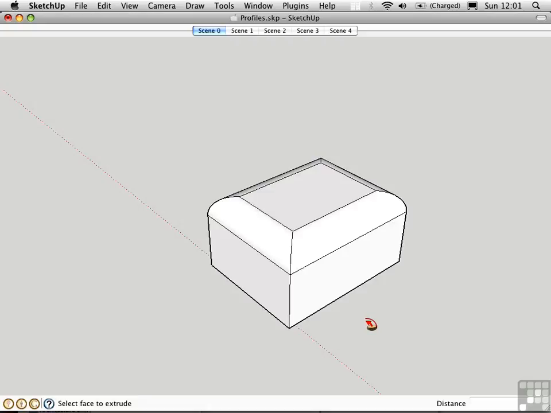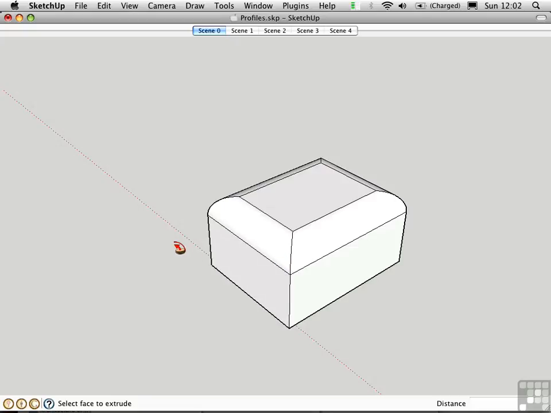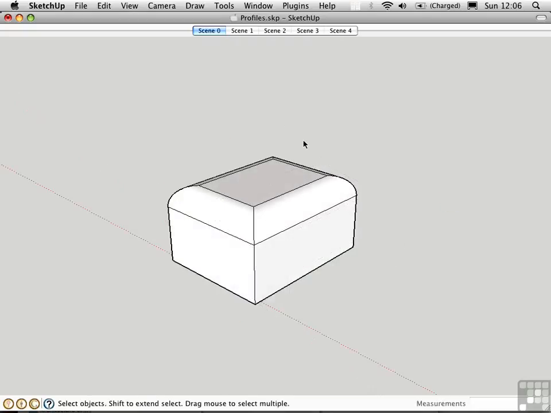An even faster way to accomplish this is as follows. Select the top face. That tells SketchUp to select all of these edges automatically, because faces are defined by their edges. Then I can activate Follow Me and click on the shape, and it will sweep its way all the way around. Follow Me can do more than sweep out paths.